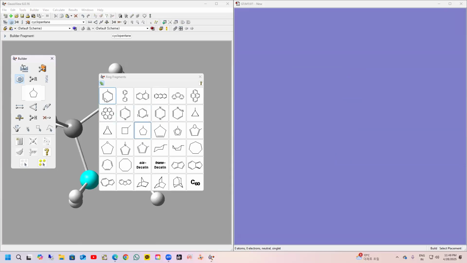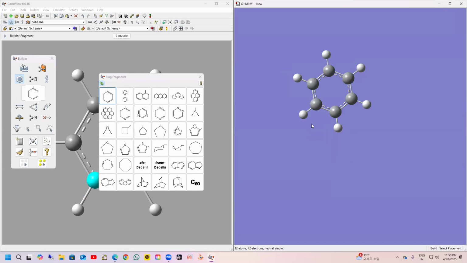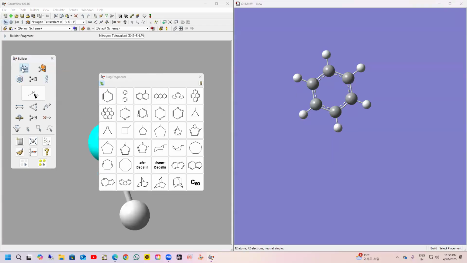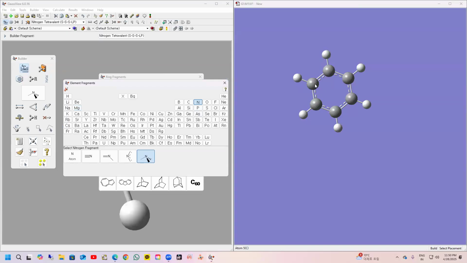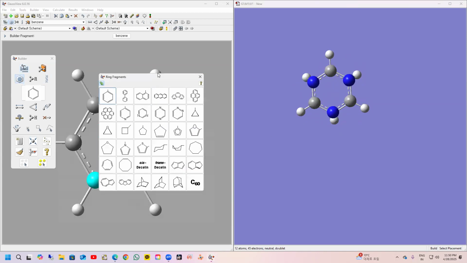So in that case, you just choose benzene, draw it here. So pyrimidine means nitrogen, nitrogen. So now we come back to here, periodic table, and then select the nitrogen here, nitrogen, nitrogen. That's it. Okay, so like that, you just replace it. You have to modify the same thing. You just select a similar ring, and you can just do that one. I hope it is clear to you. This was asked by Sachin Kumar.